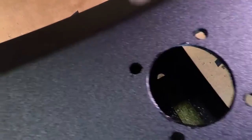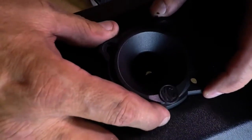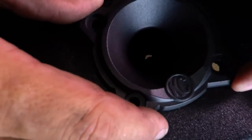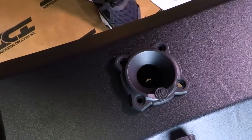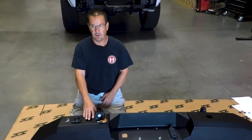We've got five nice holes painted. Once we put the cover over this and put the front lens plate on there, everything's going to line up beautifully. All we need to do is load the light in from the backside. On this particular application, we want to install the KC backup lights into the bumper before putting it on the vehicle, because the light is positioned directly behind the inside bracket and once installed on the vehicle it'll be difficult to access with just one person. So we'll go ahead and put this in ahead of time.